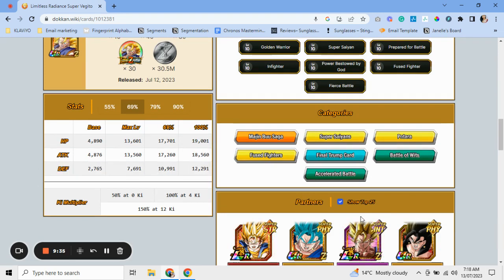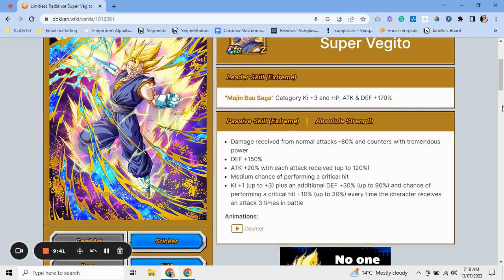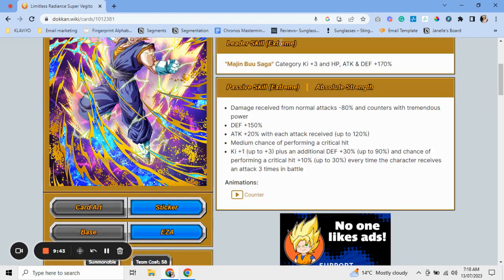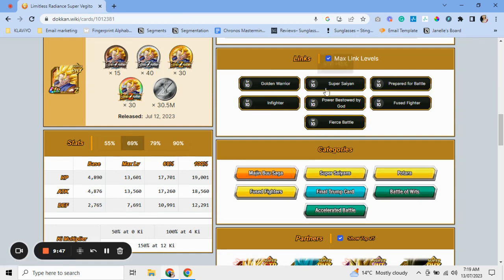There's a particular LR unit, him. He is floating around that level, only because he's a counter unit. 50% chance to crit, fully built up with modern day stats on a 200% team. Yeah, dude, this is pretty gnarly.